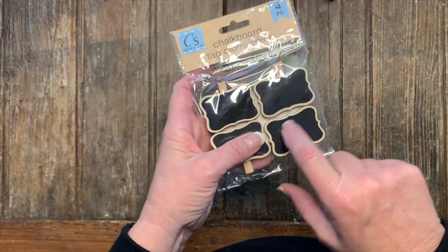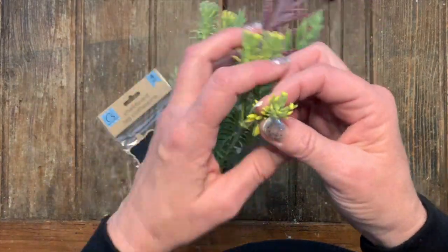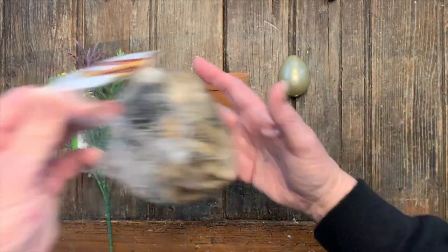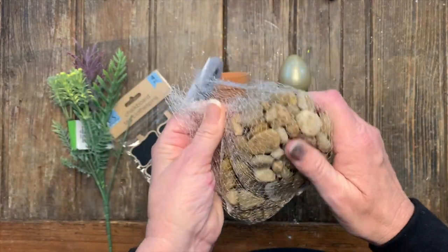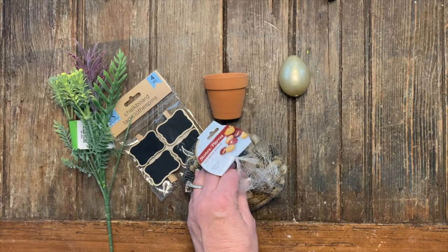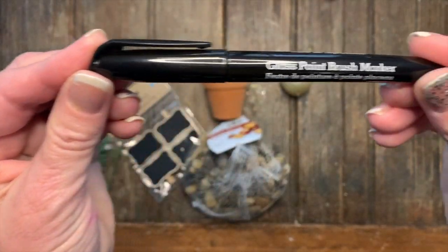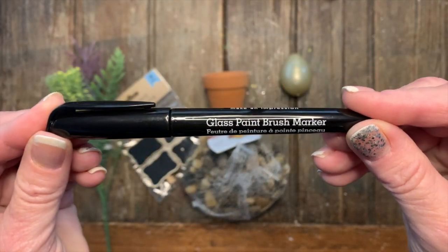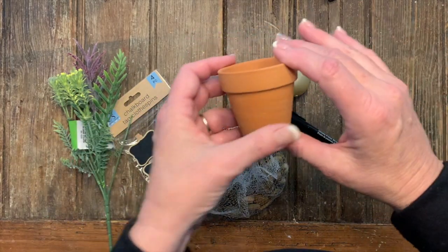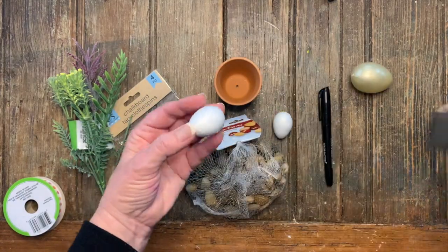One of their chalkboard tag signs, just a little tiny bit of greenery, which I'm just going to cut off right here, some rocks, and my glass paint marker in black. And that's it. We're going to make a little cactus that says Happy Easter from Arizona. Let's go.